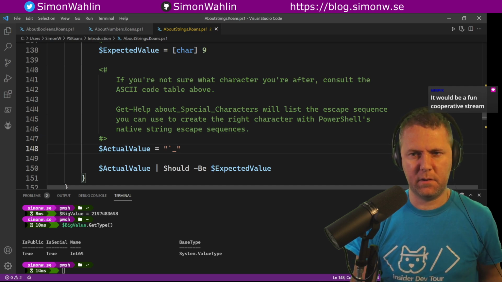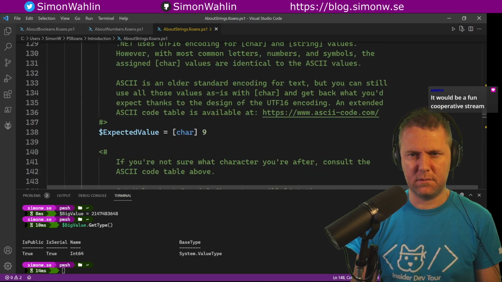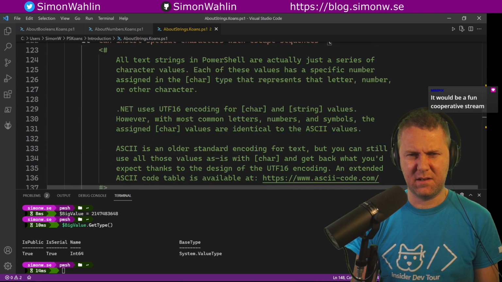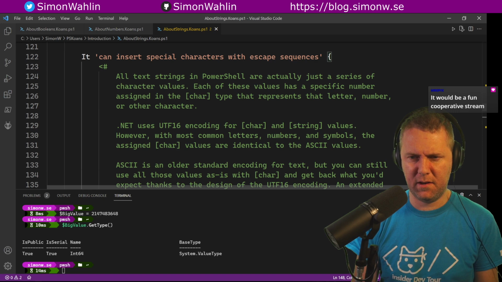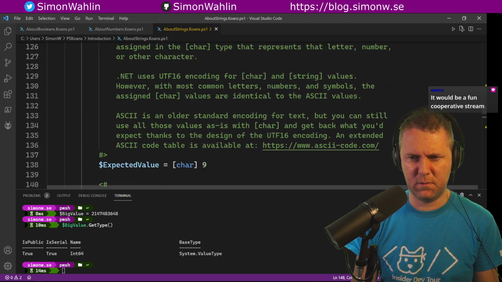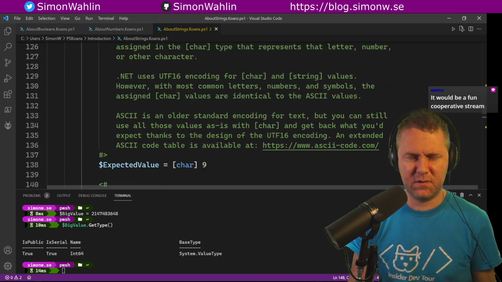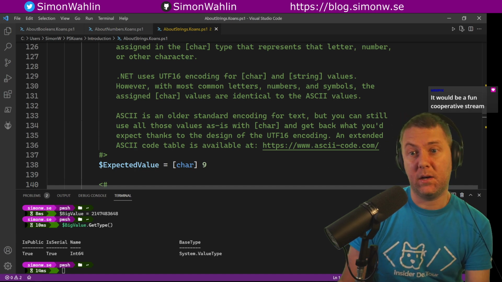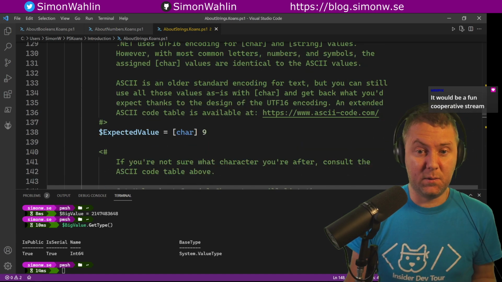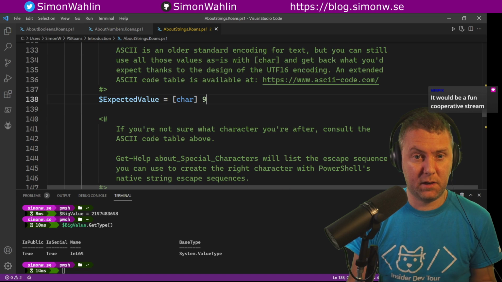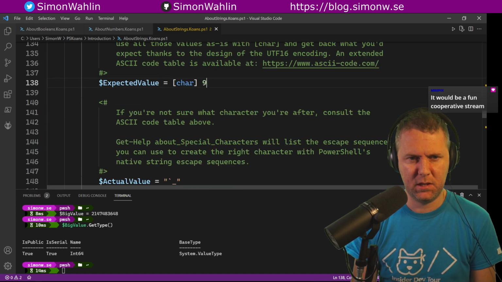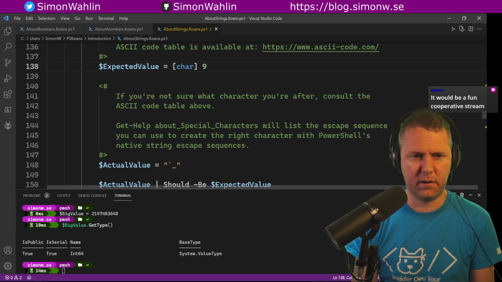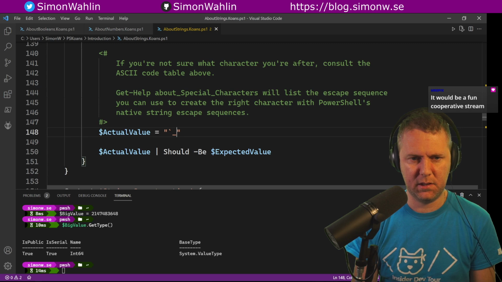So apparently there's a special escape sequence to create a Unicode character, and the Unicode character should be the same as char9, whatever char that is, the 9th character in the ASCII.